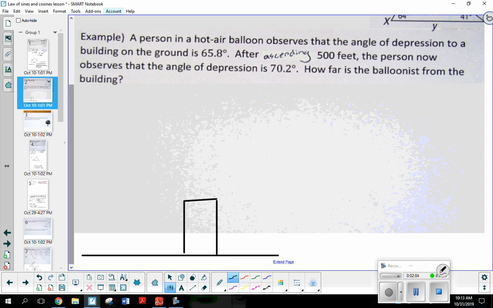Okay, so the first thing I'm going to do is put together a little sketch of the scenario. There are several items here that we're just going to have to assume in order to make the problem work, so just go with it. Let's say we have an individual in a balloon right here. My amazingly detailed hot air balloon. From this person's line of sight, let's say that line of sight is parallel to the ground, the horizontal. So we're looking down at the building, let's say at the corner of the building. We have an angle of depression of 65.8 degrees. Okay. So then what's the balloon do?